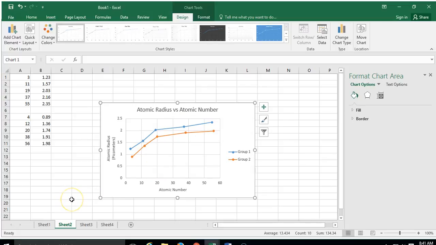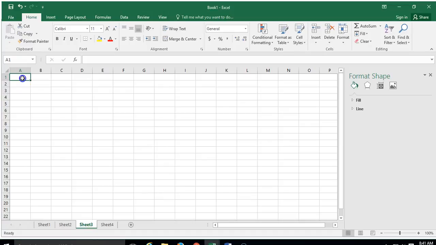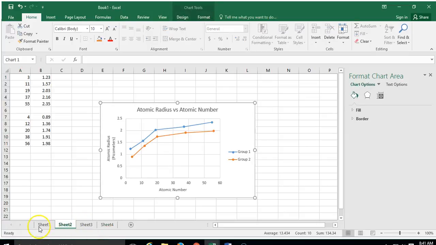For graphs 3 and 4, they are exactly the same as graphs 1 and 2 with just different values. So we're not going to have a video for those, but when you go down here and do your third one, the third is going to be the same video as the first one to make your third graph, and then the fourth graph will be the same as the second video that you're watching right now. Once you're done with all 4 of those, I will show you how to add them all into one final sheet.